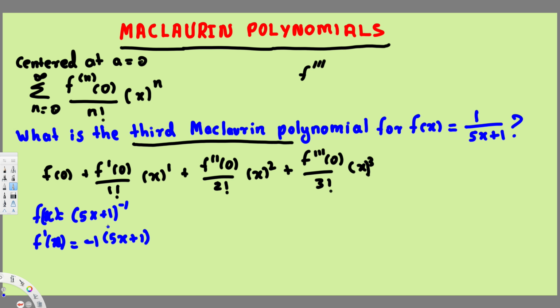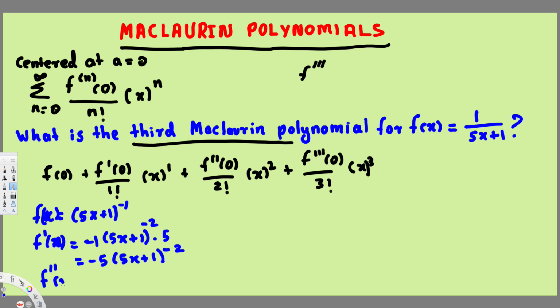And this is a chain rule, right? Whenever we have bracket and terms like this, it is going to be chain rule. And inside derivative is going to be 5, right? We have 5x, and if you take the derivative of that one, that's going to be 5. So this is going to multiply by 5. So we are going to have minus 5 times 5x plus 1. So this is our first derivative. Now let's go ahead and do the second derivative. And also we are going to have power minus 2, right? We have to subtract one more power to this. So we are going to have power minus 2.